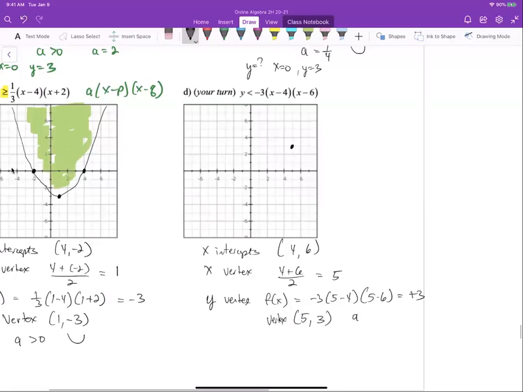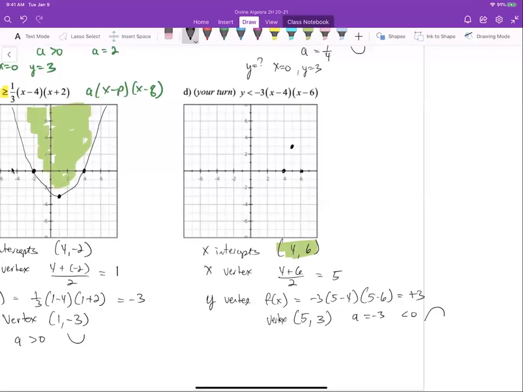And let's take a look at A. We know that A is equal to negative 3, which is less than 0. Therefore, if it's negative, my parabola opens down. I have a vertical dilation of 3. It's also easy to ascertain, but I also have my x-intercepts. Let's go plot those x-intercepts. So I have a 6, yep, 6 and a positive 4.